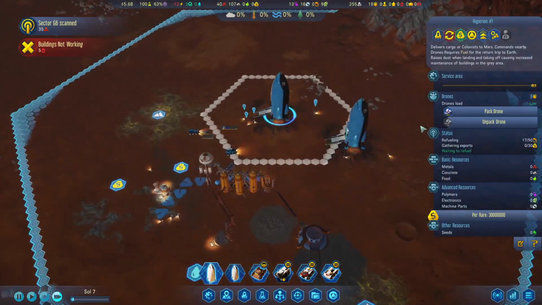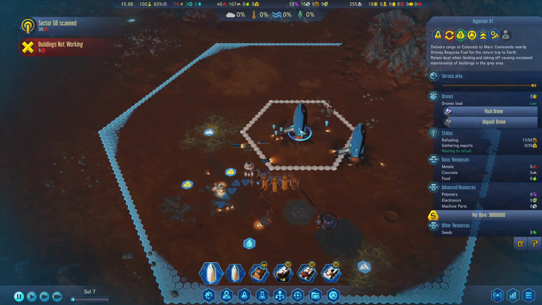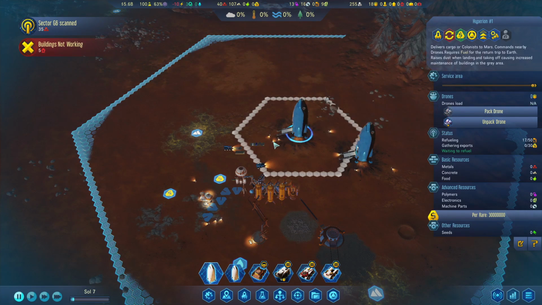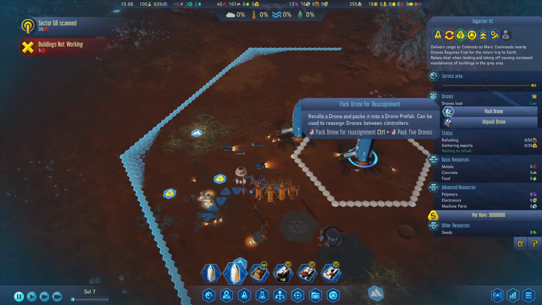Let's just reassign the drones. Let's pause the game. Just select the rocket and you click here, the minus, to pack the drone. This recalls the drones in, it makes them available somewhere else. And we'll do the same with this one. You will pack all these drones.